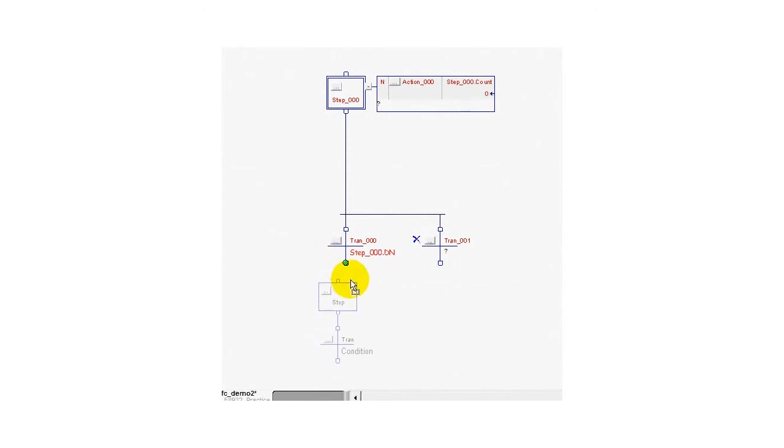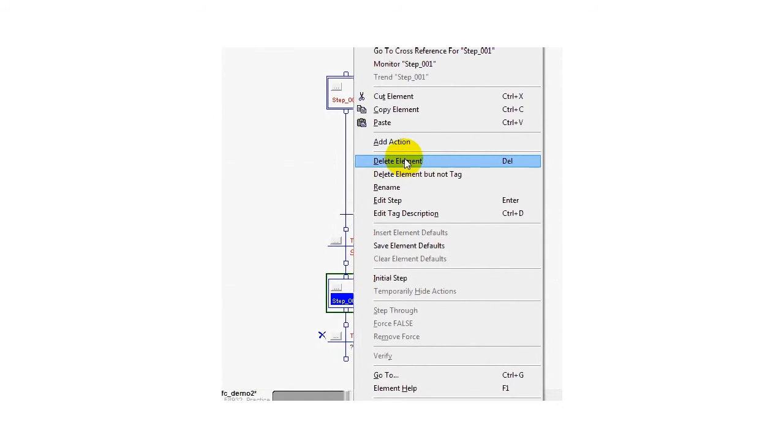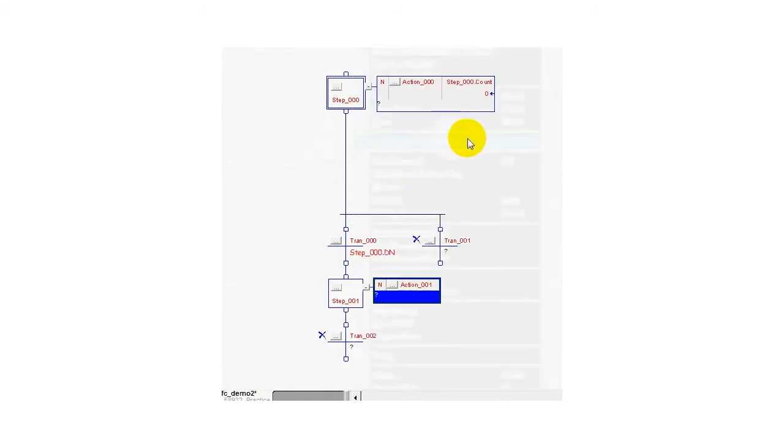And notice if it gets close to it, this little green dot comes on and it shows that we'll be automatically connected. And what I'm going to do with this button is I'm going to add another action. And I'm actually going to add an action to this top box too. So I'll just pause to do that.